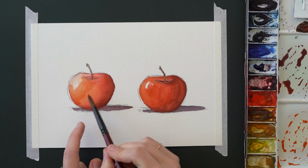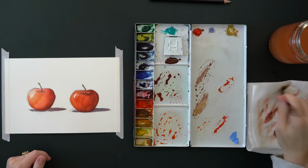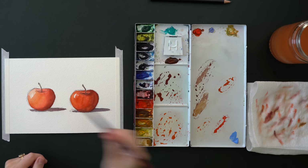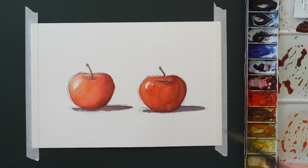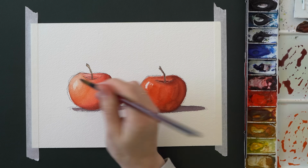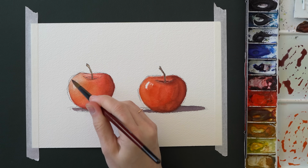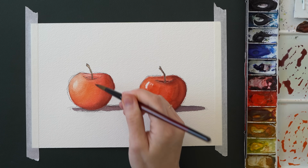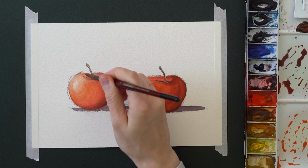Now again, it works both ways. I have a harsh line right here and over here. So I'm gonna come, rinse my brush, get the paint off, just come back with a damp brush, and now I'm gonna smooth that in. Same with over here. I'm gonna rinse my brush, come back over, and now we kind of smoothed that out. I'm gonna add maybe a little bit of warmth up in here.